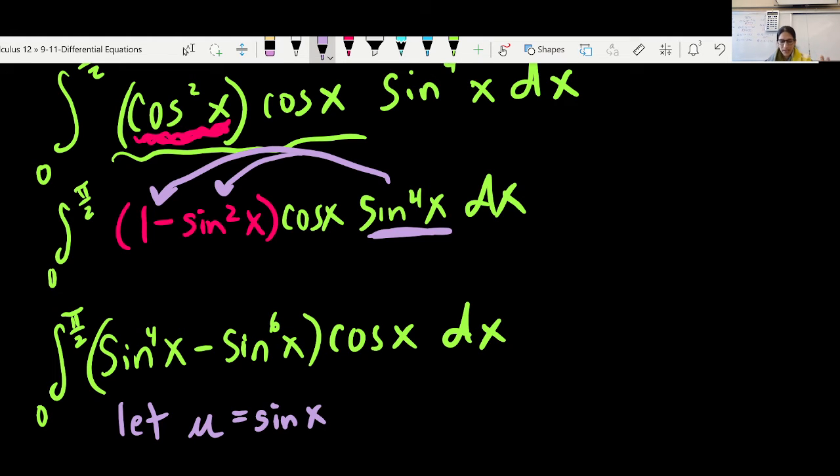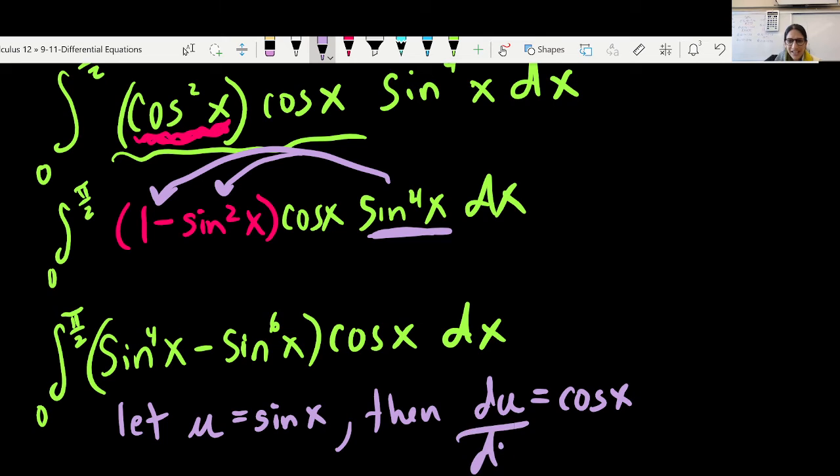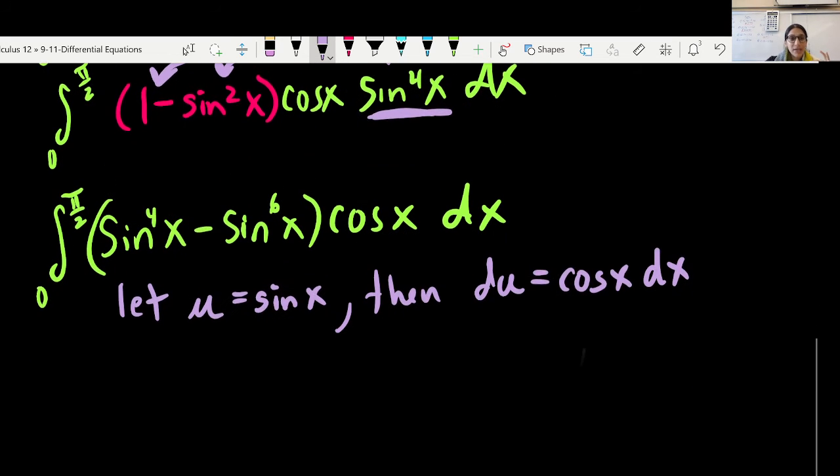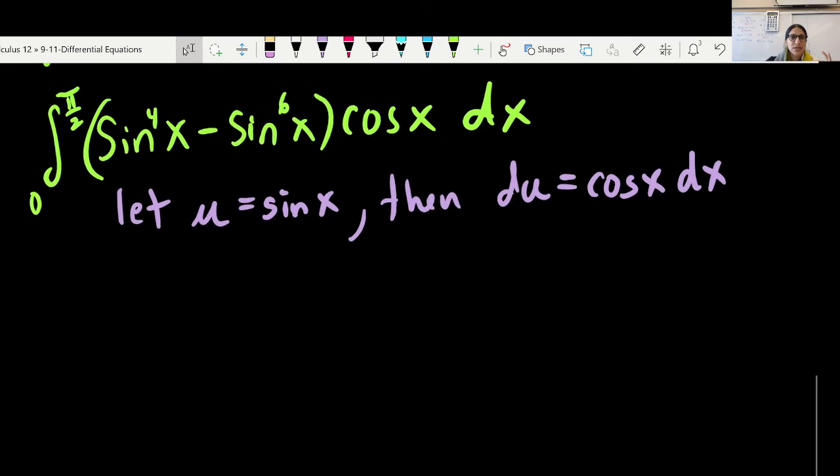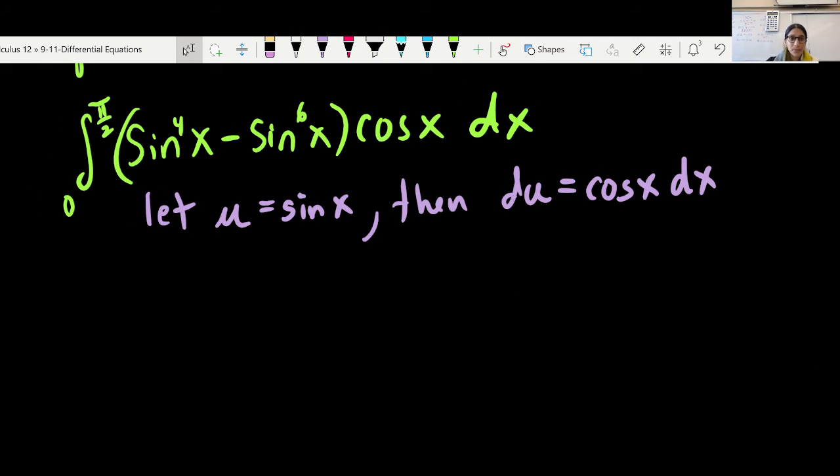Okay, and then if we do that, we know that du, I would say du dx, but I'm just going to do it all in one shot. That would be equal to cos x. Actually, you can see that. Du dx would be equal to cos x, right? Same old thing we've been doing. Or I can just right off the bat move that dx up top because I know where this is headed. I know that that's what I'm going to be using or working with. So that makes things a little bit easier for me. So I hope that this is okay, but I'm going to scroll up so we can just focus on this part that we're dealing with right now.